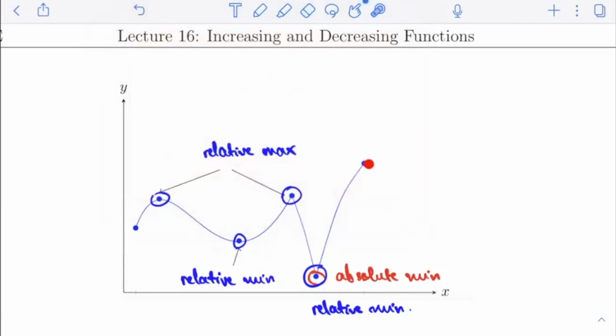For this endpoint, you compare with the entire domain, you can see that the point is a global or absolute maximum. But for the left endpoint, this is not the lowest point in the entire domain. And you cannot identify the relative minimum or relative maximum at this point because on the left-hand side of this point, there is no more curve. So that means there's no interval for you to consider a relative maximum and relative minimum. So hopefully this aligns with the warning that we had a little bit earlier that you cannot identify relative maximum and relative minimum at the endpoints. So let me quickly note it here, no extreme value.